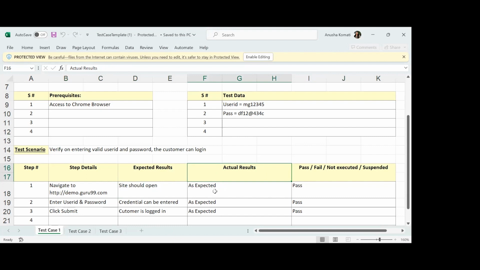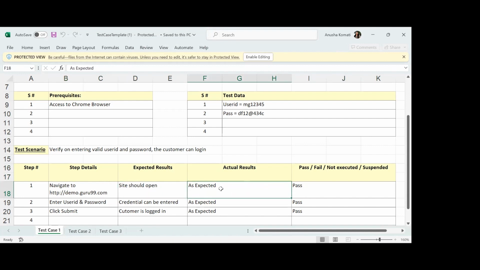Usually you can describe it like, we are able to open the site, or some write just 'as expected' if the same result is obtained, but this is not a good practice. Usually you need to describe what you are seeing as a result when you open the URL. So, site should open and site is opened.